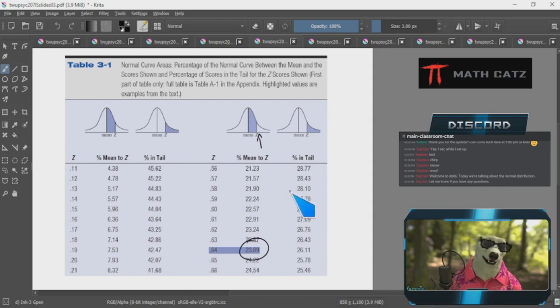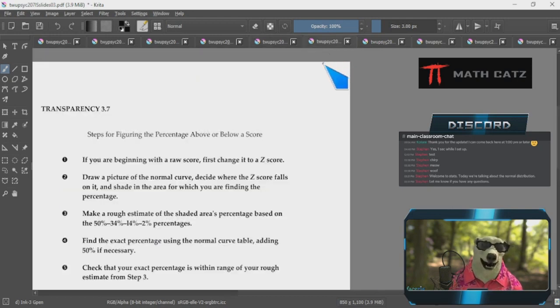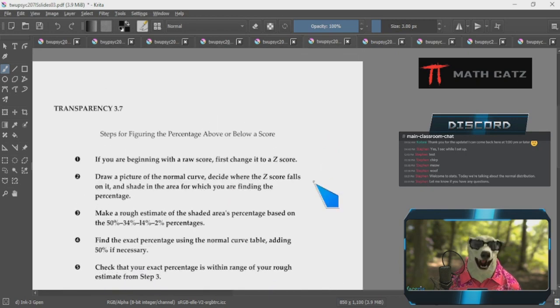Okay, so over time, we'll read this table more and more. Don't be concerned to understand it perfectly now. This is very much our introduction, and this whole topic will span a few videos because there's a lot to say. Maybe you'd like some specific steps you could follow to help you figure out these percentages, one way or another.